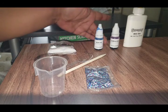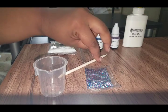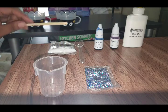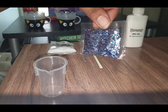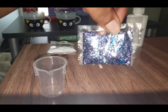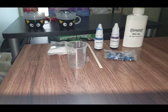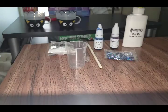Then I have my blue and my purple dye. It came with the glue. Spoon to mix. This is for mixing as well for when I mess with this tetraborate. And we've got some beautiful, beautiful glitter. Little measuring cup it came with. And the box here in the background. And it also came with these instructions. So this is the Galaxy Slimy Gloop.